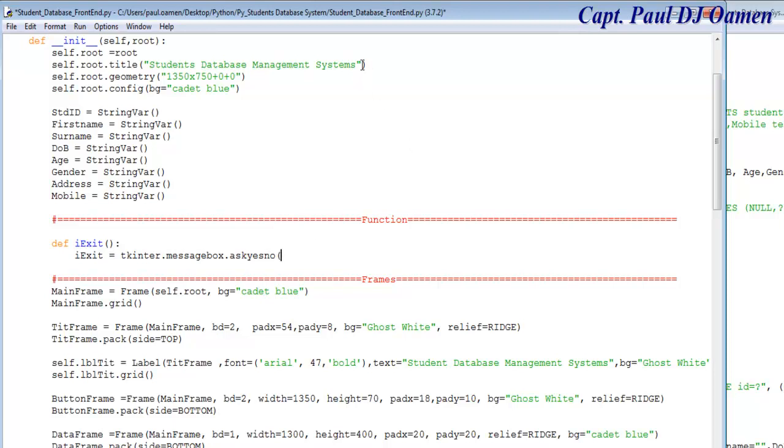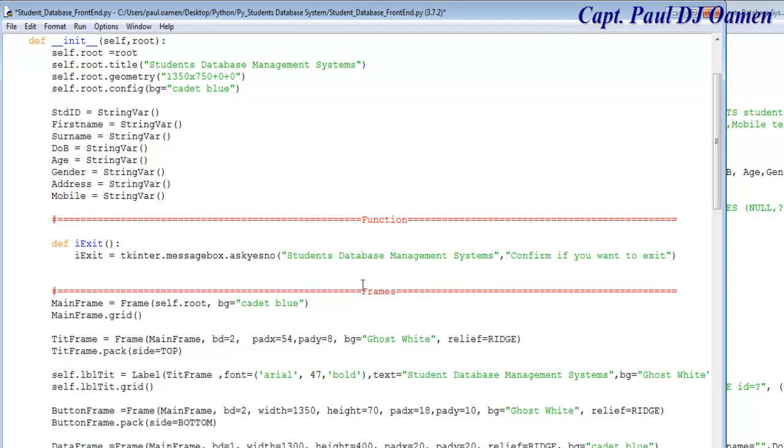So let me enter that in there, copy all of that and paste it right here, comma, and my message to the end user is confirm if you want to exit or not. There we go. Now close that.